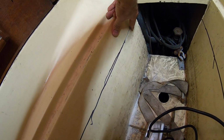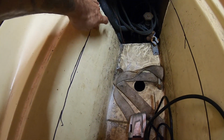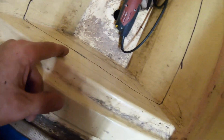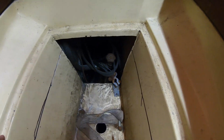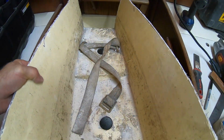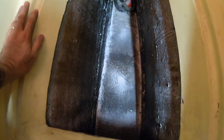Alright, did a test cut with the oscillating tool, and it's pretty obvious when I get through this before I hit anything solid. So I've marked a line all the way around. I'm gonna cut her out and coaxing. There she blows. So it looks like the tank is part of the liner.